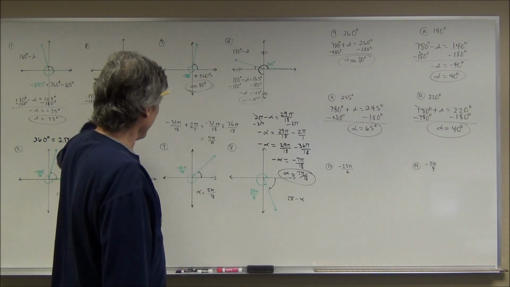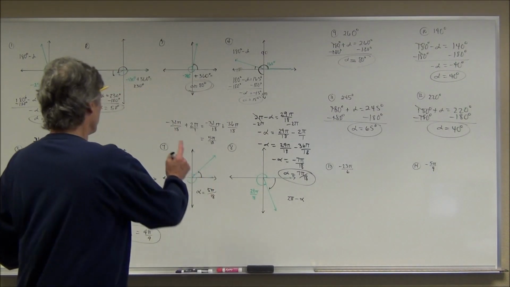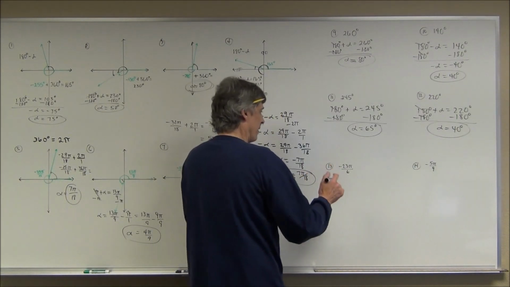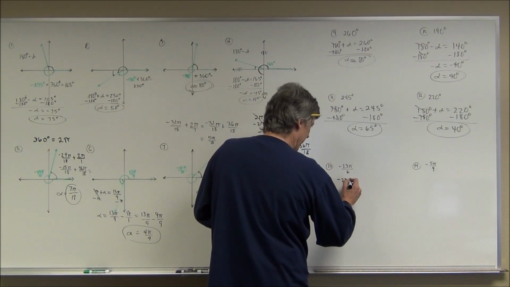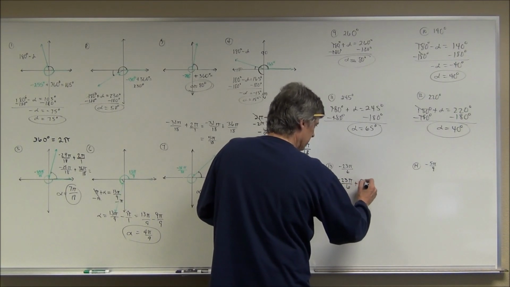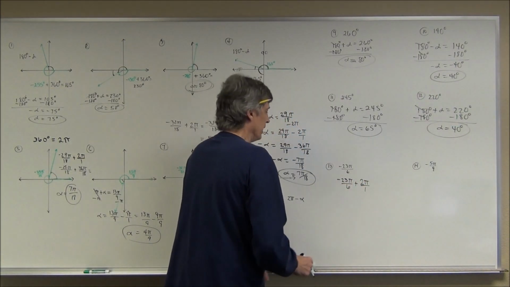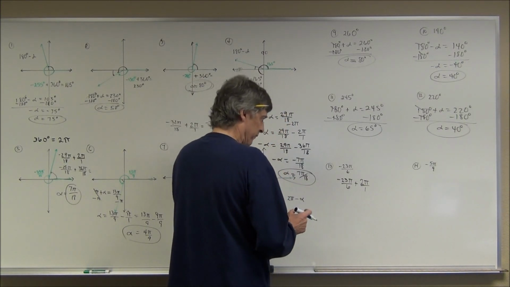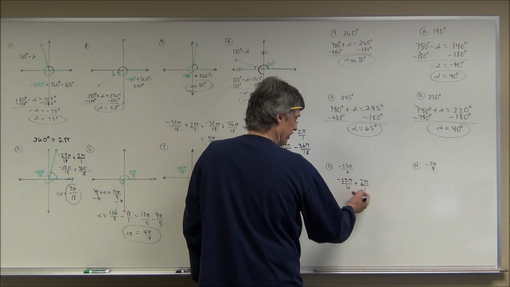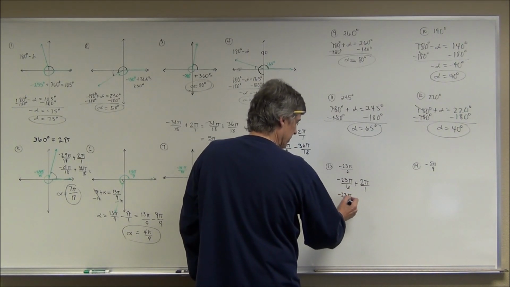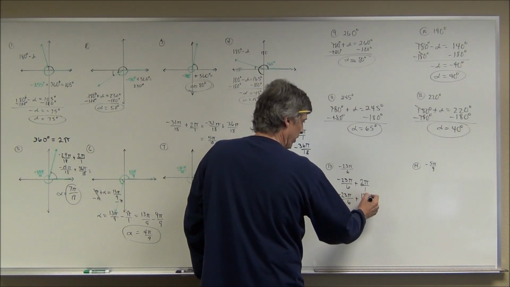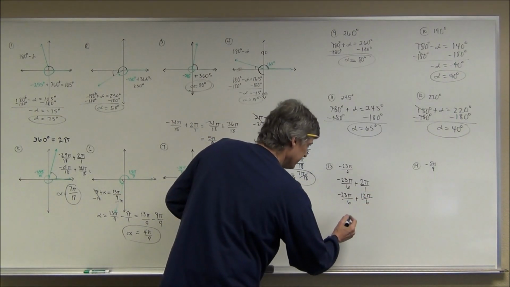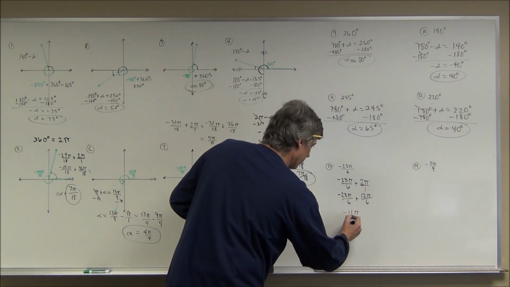Alright, now the next two guys up are both negative angles and they're both in radians. So just like I did back here, if it's negative like it was here, in problems 5 and 7, I'm going to start off by adding 2 pi to the angle. It's going to give me a different angle, but it's going to give me a coterminal angle and they'll have the same reference angle. So the common denominator here is 6. This would be 12 pi over 6, so I add, and I get negative 11 pi over 6.